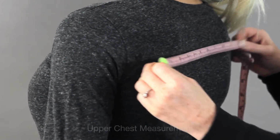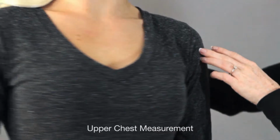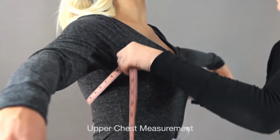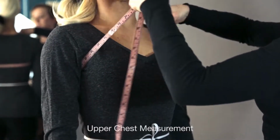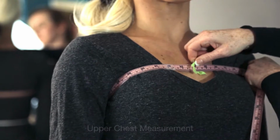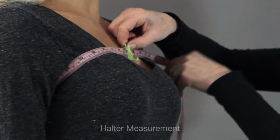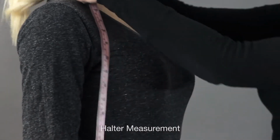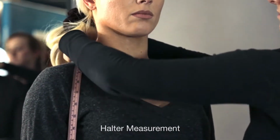For upper chest, you're going to go all the way around her body, above her bust. Make sure she drops her arms at this point. For halter, you're going to go around her neck to each point of the bust.